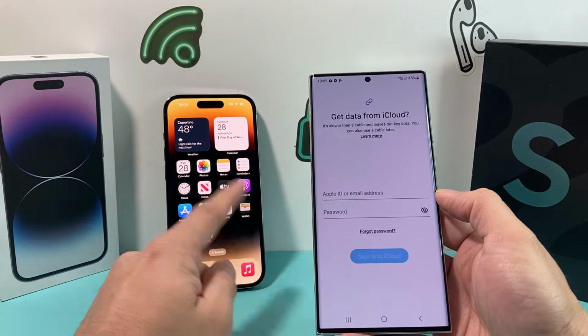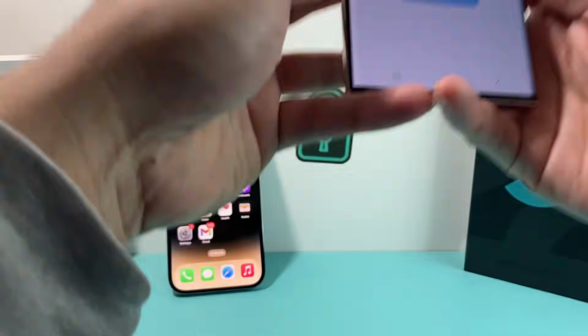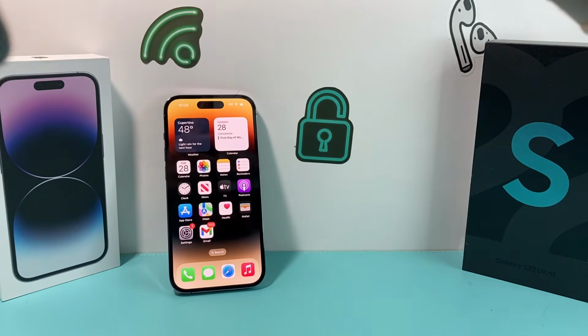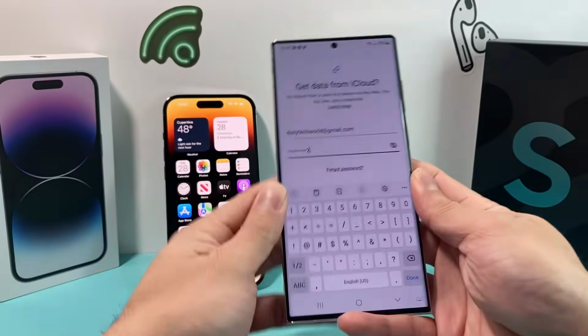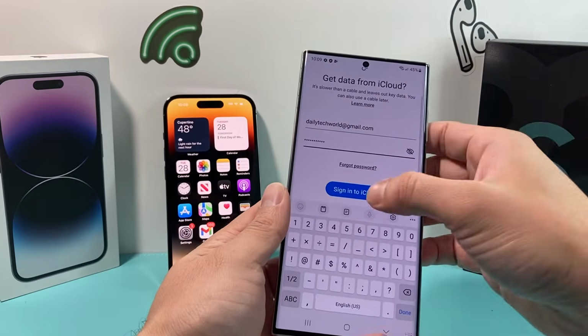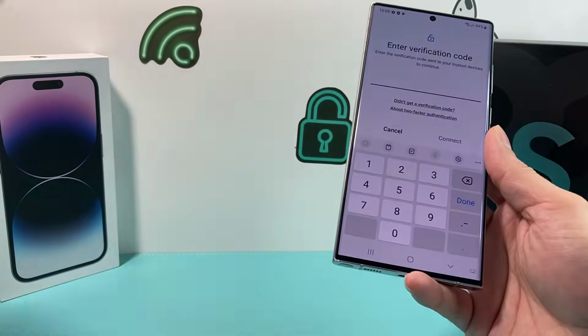All I do is sign into my Apple ID. So I'm going to go ahead and sign into that really quick. Give me a moment while I sign into my account here. And again, if you have two-factor on your iCloud, you're going to want to make sure that you have access to that when you're signing in. So give me a second. Here, as you can see, I'm signing into iCloud, and it's signing in.